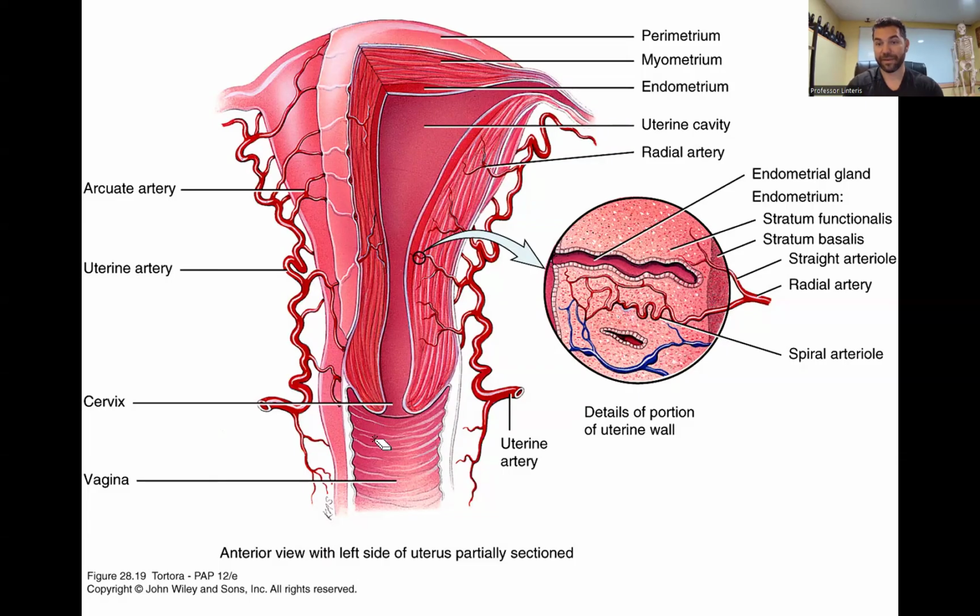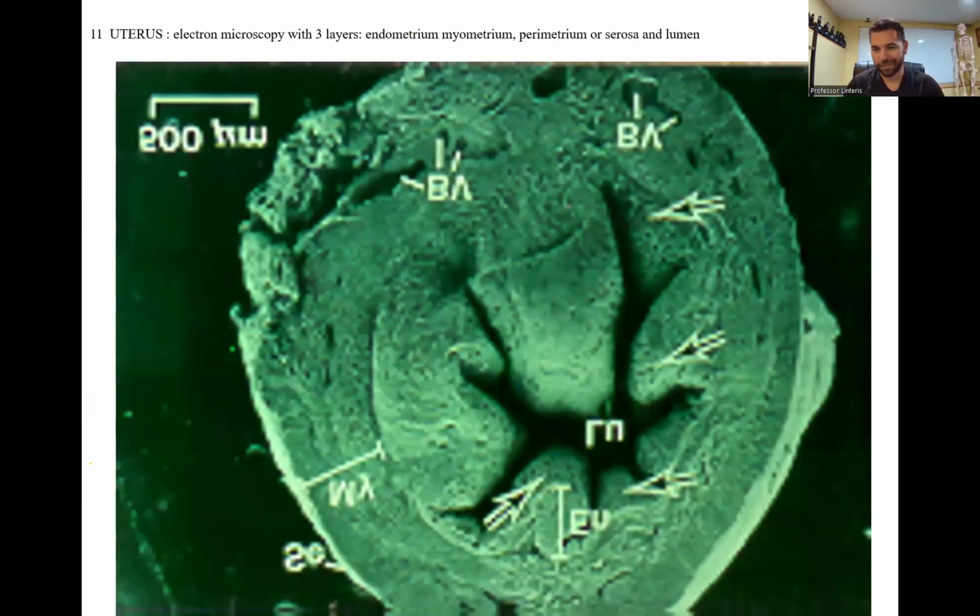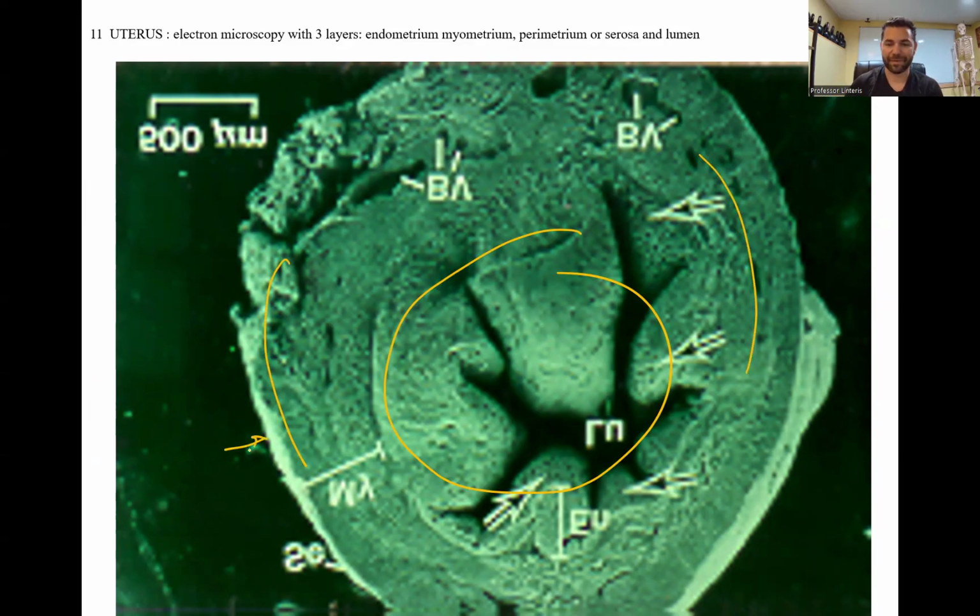So obviously we start off down here. The perimetrium is on the outside. The myometrium is that thick muscle in the middle. And the endometrium is the layer we just talked about that gets thicker and thicker, and then will be removed. When it gets removed, it comes out the cervix and the vagina. Makes sense. This is just showing you the uterus: endometrium, myometrium, and the perimetrium is always that little guy out there.